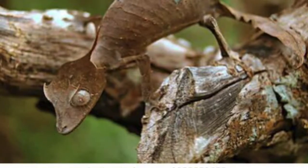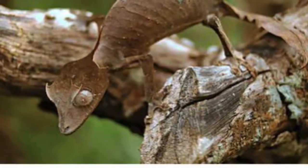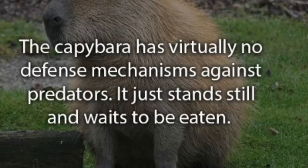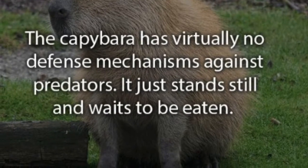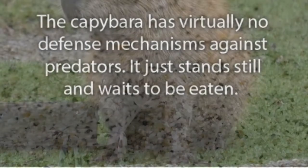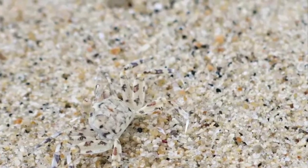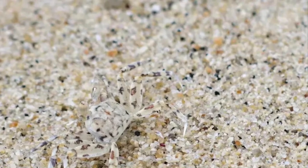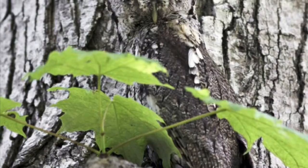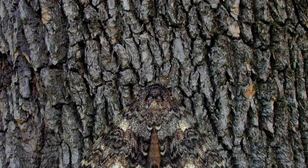Animal defense mechanisms are something that enables the animal not to be caught by a predator. There are three prey defenses: mechanical, chemical, physical, or behavioral. Let's take a look at some of the defense mechanisms used by the animals you might see in your own backyard. At the end of the class, decide if these defenses are mechanical, chemical, physical, or behavioral.